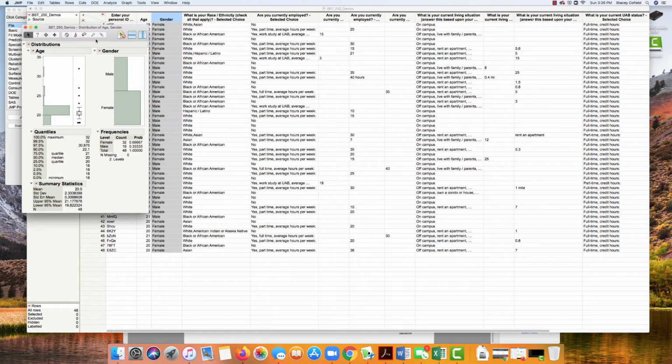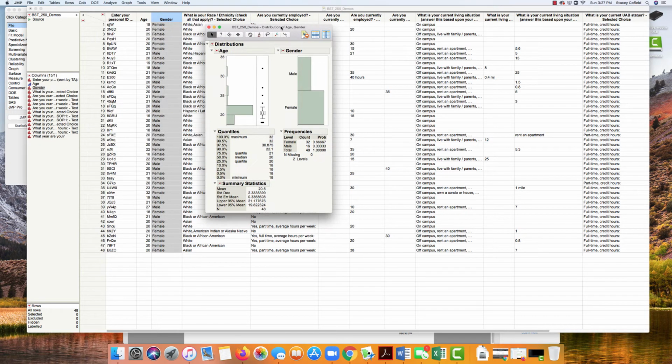So we have two groups, male and female, where we have double the number of females than males in the class. You can also see that we had 48 responses out of 50 in the course. And now we can get a mean of 20.5 years and 2.3 standard deviations versus a median of 20. We have a few outliers here. Sorry to call you older folks outliers, but I myself am an outlier, so that's okay. But we can get the continuous measures for age.